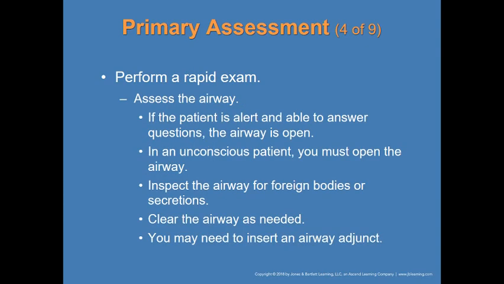When you're doing a rapid exam, we go from head to toe. We look at the face, we inspect the eyes, we check the airway and make sure it's open. Do we see any secretions? We could clear the airway. Do we put an airway adjunct in, like an oropharyngeal airway or a nasopharyngeal airway? We'll get to those airways in a little bit. But doing a rapid scan should take you no more than about 30 seconds to a minute.